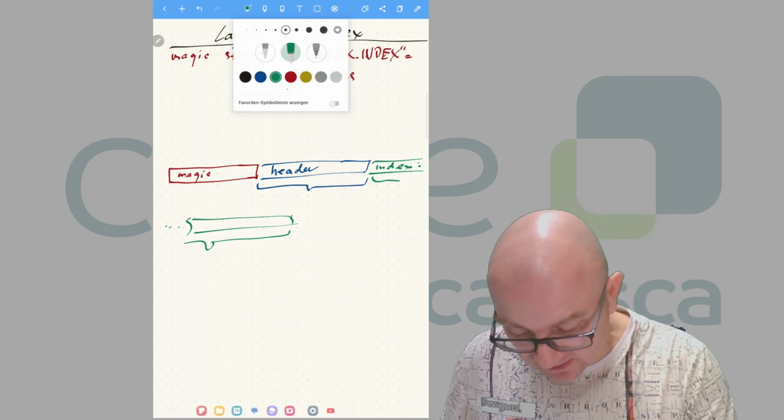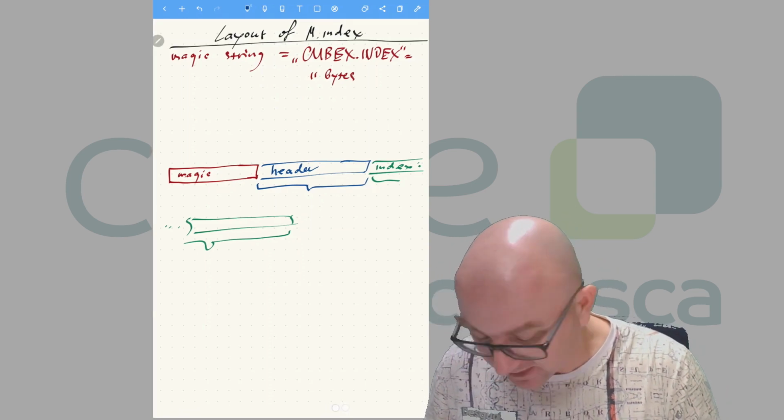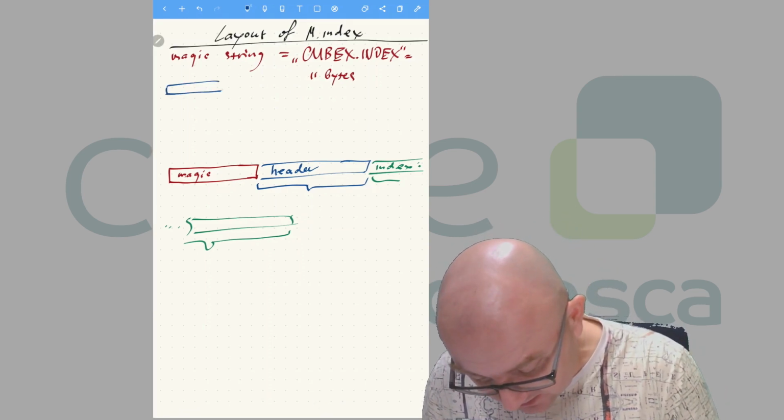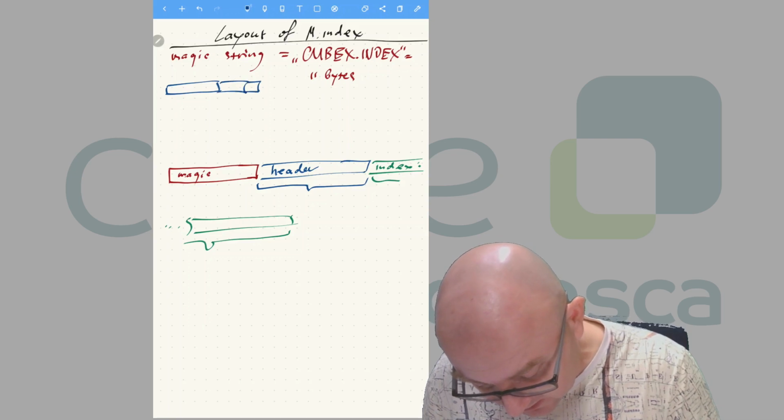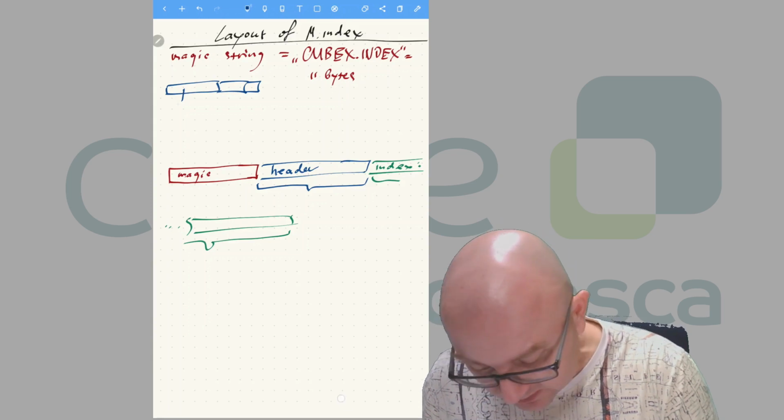So how is the header constructed? The header actually consists of 3 components. Here is one component, second and small. This one is the so-called endianness.